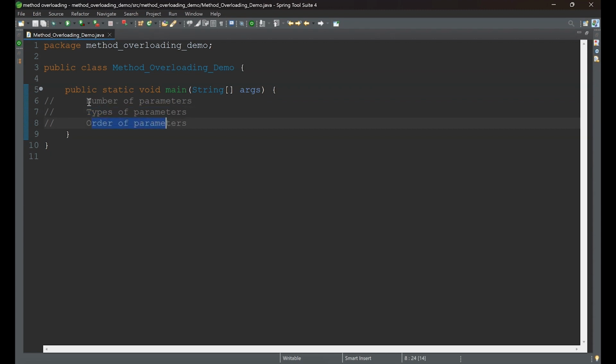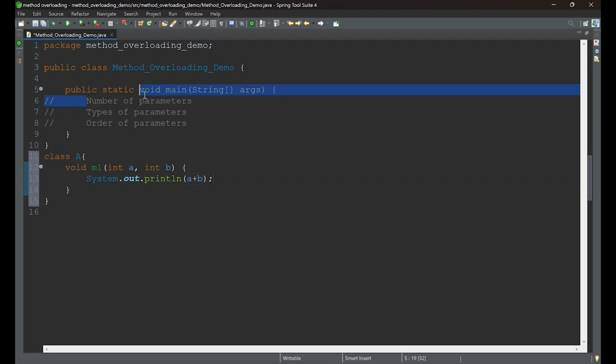Okay. So to explore the first one, I'll write a class A, and in this class A, I'll be writing a method M1. Let us say I'll make it void M1. Okay. And in this method M1, I'll be taking two arguments, int A and int B. And the purpose of this method is to print A plus B. Okay. Now let us say I am trying to overload this method M1 with more parameters, right? We are exploring the first one. Number of parameter can be different.